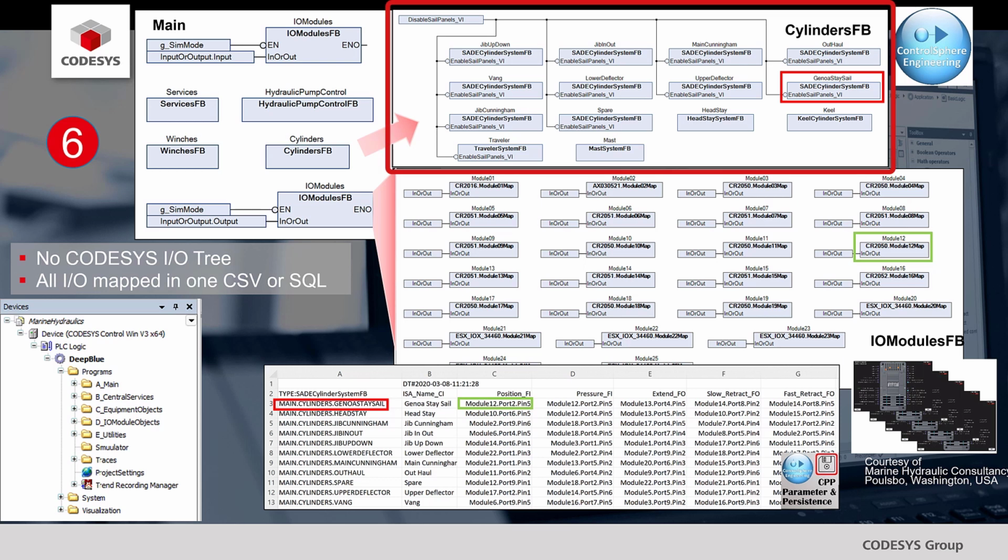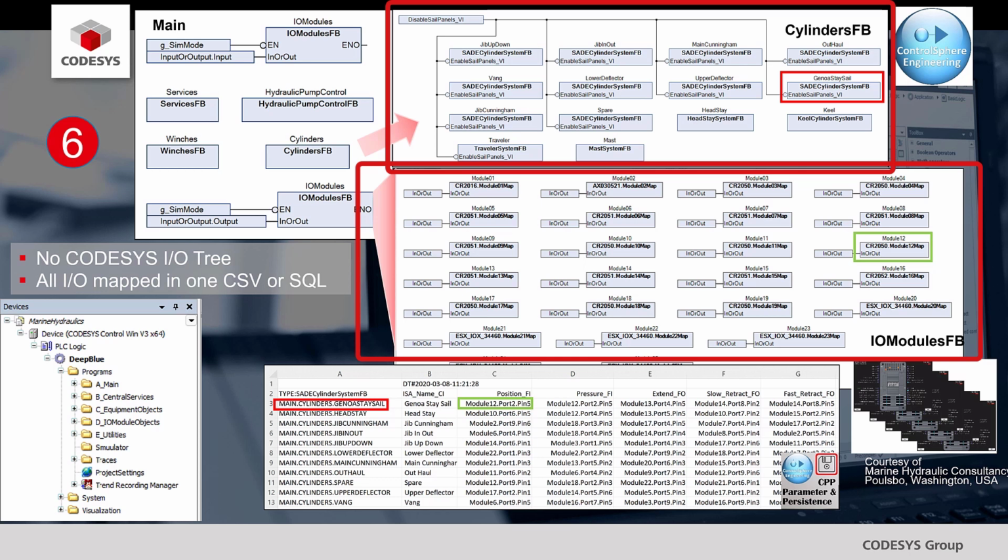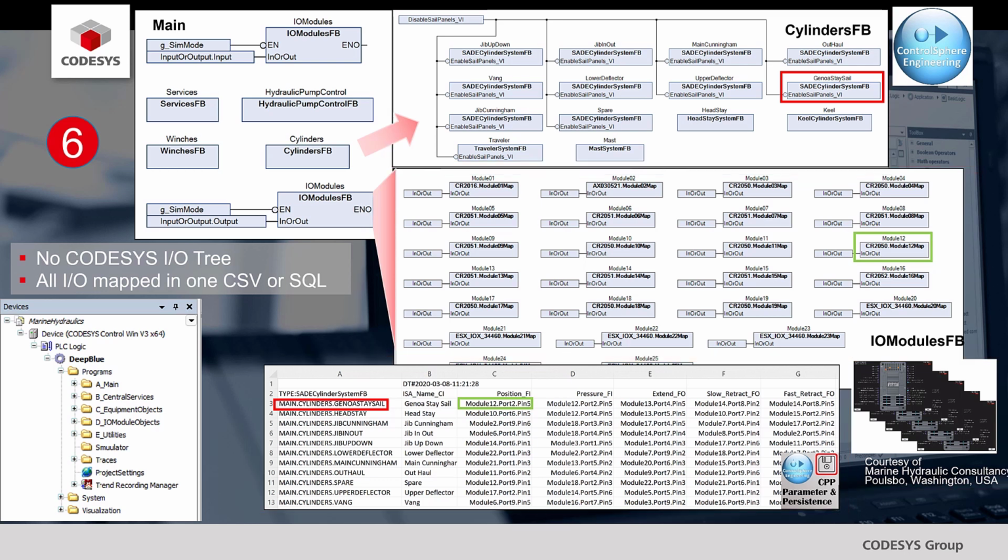Just place your equipment objects, both your traditional plant equipment and your I/O modules. Configure your equipment, including the I/O mapping for each piece of equipment. Place and link your I/O visualizations, and then you're done. And you could actually take this one step further and have your sales IT system perhaps automatically generate this file based on the bill of material the customer has purchased.